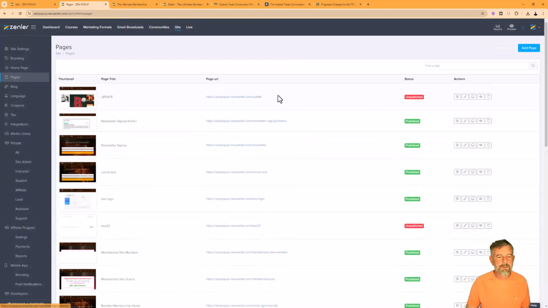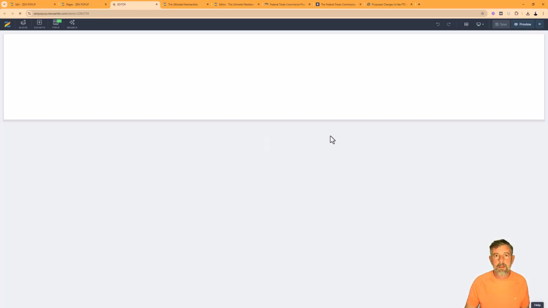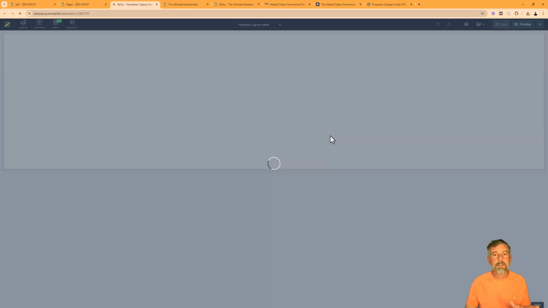I'm going to add it as a footer. So it doesn't matter which page I've got as long as I've got that dynamic footer at the bottom. So I'm going to click edit in one of the pages on my site. Went to site pages. Okay, I'm going down to the menu. This is very basic stuff. If you don't know what I'm talking about now, you need to do the quick start guide.